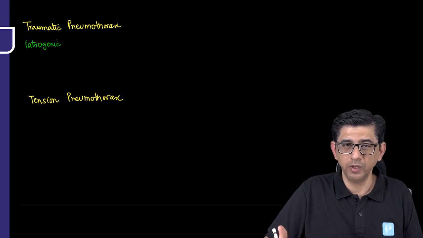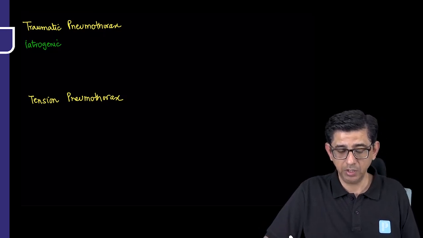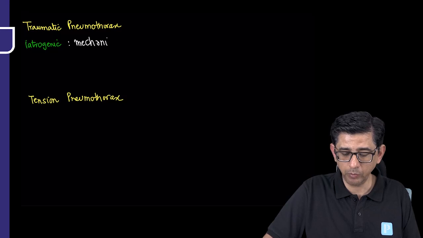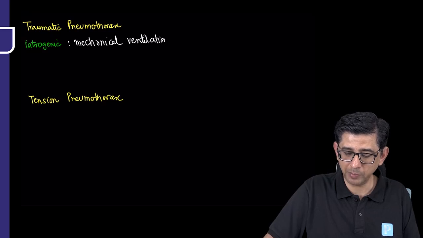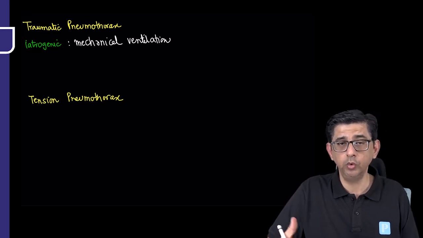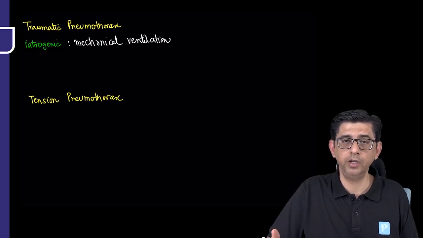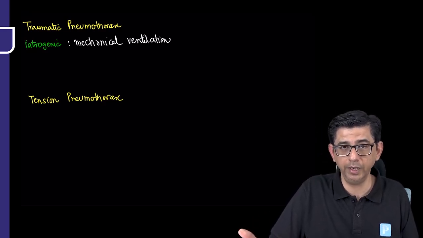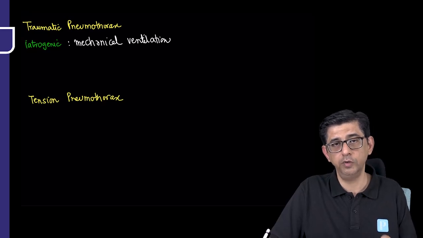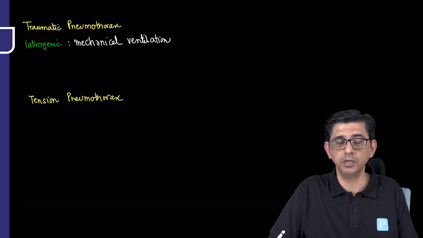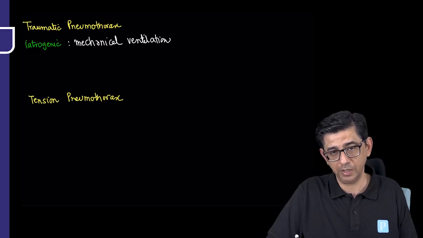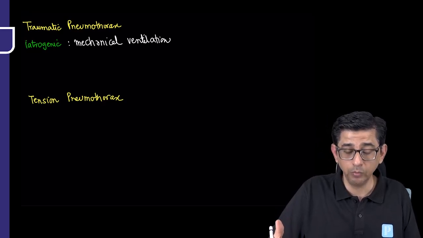Then coming to traumatic pneumothorax, it can be bullet injury, it can be stab injury to the chest, but lots of time in the exam nowadays, they would love to ask about iatrogenic traumatic pneumothorax. So one iatrogenic scenario would be that the ventilator settings are not appropriate for a person. Like in ARDS cases, we do low volume ventilation. If we keep the tidal volume at normal 12 ml per kg, the lung is going to pop off because the lung is already injured by COVID-19. So in ARDS, we always do low volume ventilation, and barotrauma due to mechanical ventilation is what is called traumatic pneumothorax. At the moment, I'm describing iatrogenic pneumothorax.